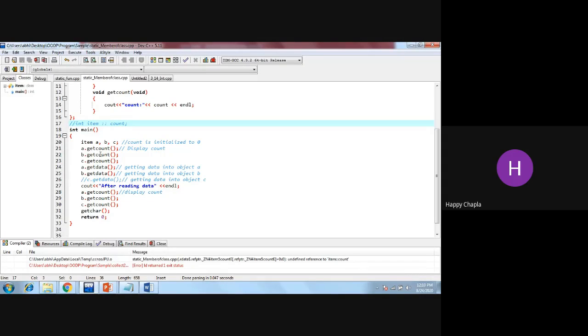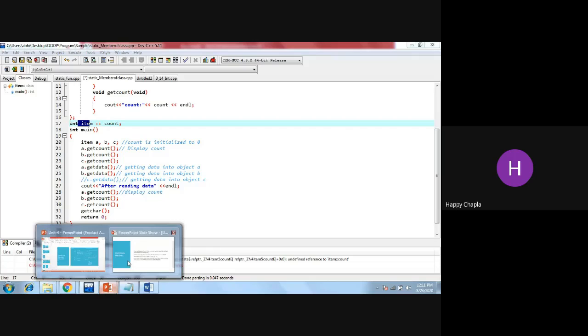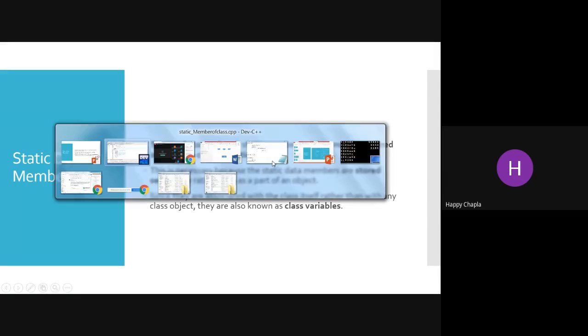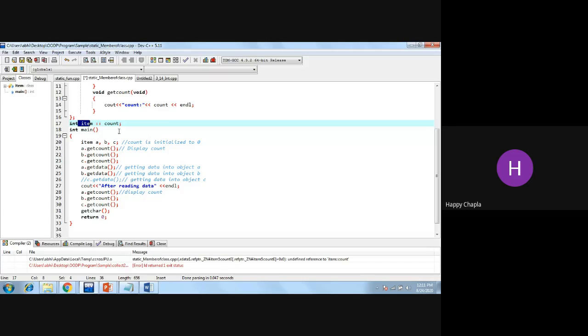It cannot find the reference of count, or it doesn't know what this count is and how you can use it. So the rule mentioned here is that the type and scope of each static member variable must be defined outside the class definition. So if I remove this line, it will not work.